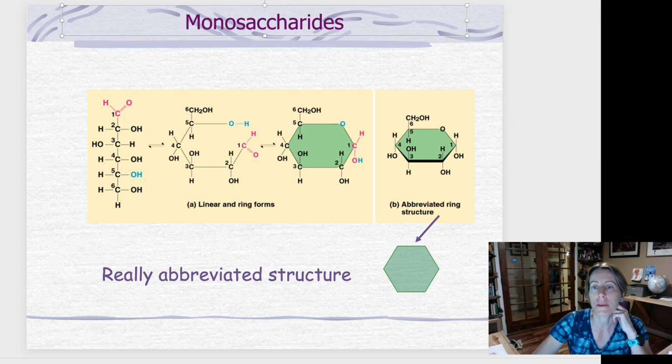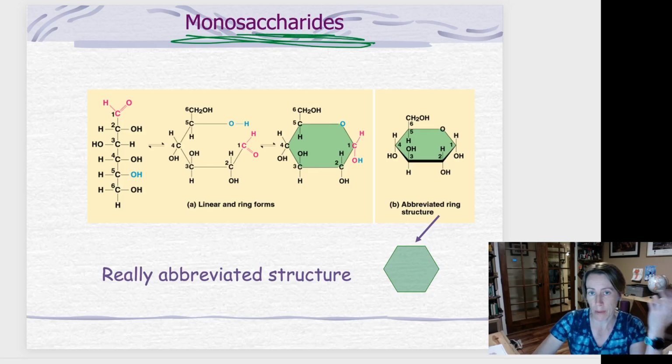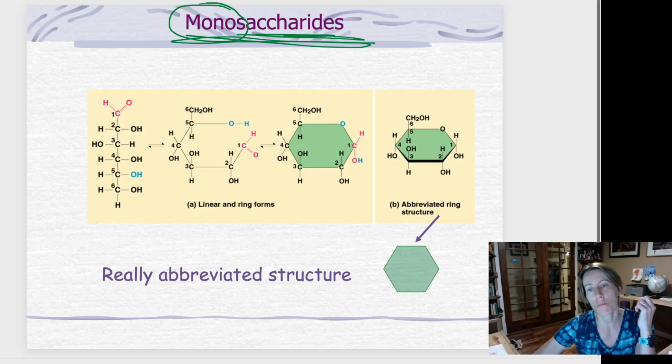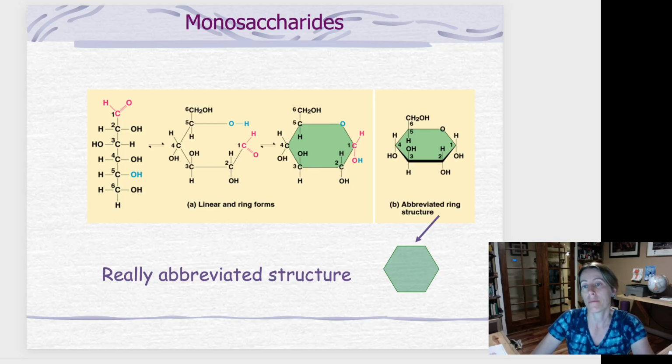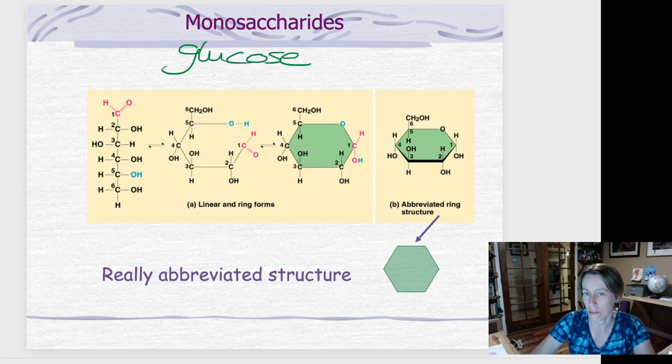monosaccharide. So up here we see monosaccharide. Saccharide basically means sweet, so this is where the sugar idea comes from. And mono, we know already, means one. So this word monosaccharide basically means one individual sugar molecule. There are multiple different types of monosaccharides out there, but one of the biggest ones, the most famous one, our favorite one, if you want to say that in biology, is glucose. So glucose is an example of a monosaccharide.